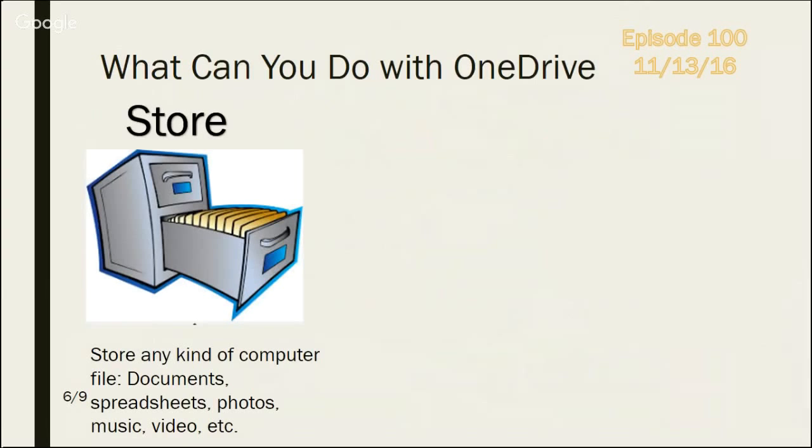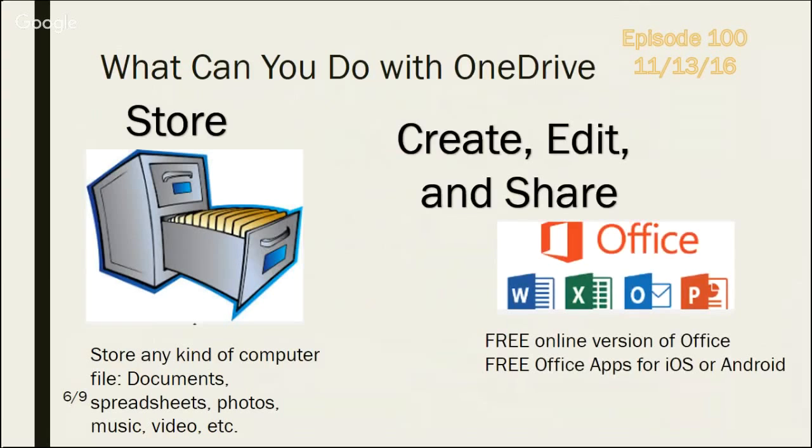First of all, you can store stuff there. So if you are going on vacation and you don't want to take your computer with you, no problem. You still have access to all of your files, either by going to an internet cafe computer and getting to your OneDrive or on your phone or tablet. You can also, and this is something I think a lot of people don't know, create and edit Office files. You have Word, Excel, OneNote, and PowerPoint for free, either online versions or apps for your Apple or your Android device.